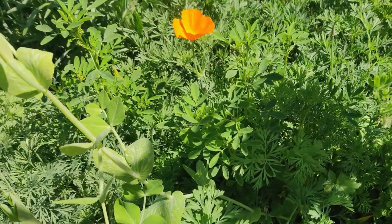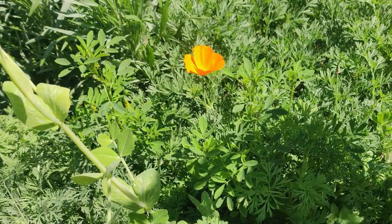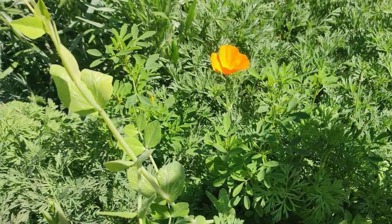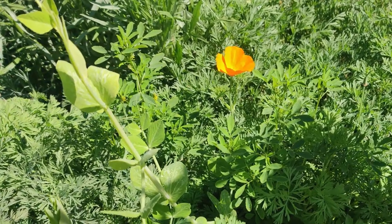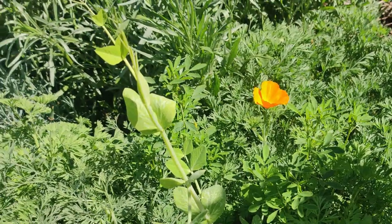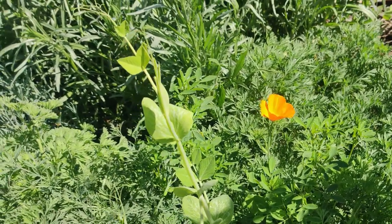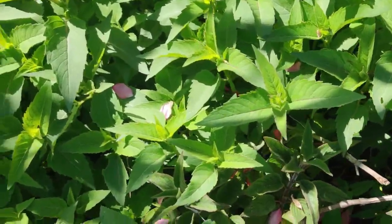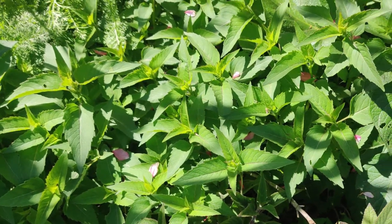So last week I gave several plants of poppies to my siblings. I gave several plants of tomatoes, Garden Monster Leader, and Indigo Rose pole cherry. And then I also gave them the wild bergamot. So my sister has honeybees, so I know that the bees go crazy for the wild bergamot.